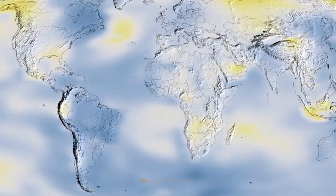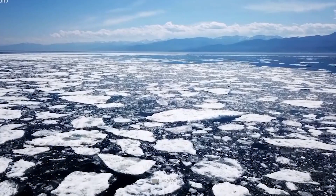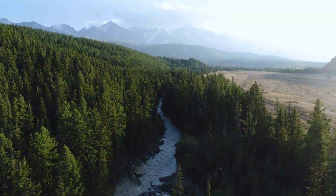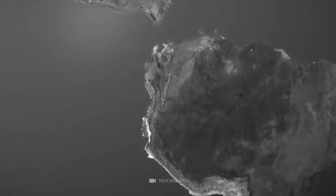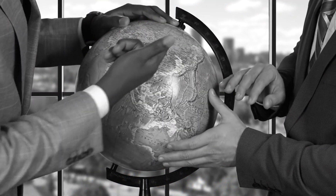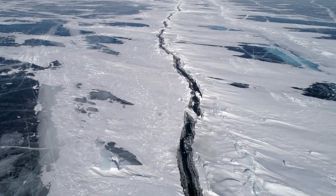For some naysayers, this may be nothing more than evidence that global temperatures are simply shifting once again — though admittedly at an alarming rate. When we take into account that Antarctica was once a beautiful tropical rainforest, it makes sense that over time it may become a rainforest once again. However, there is one particular obstacle that's difficult to overcome: Antarctica was once attached to other continents and would have been located much farther north than it is today. As the continent began to drift towards the southern pole, it makes sense that it would have frozen over — though this too is just a theory. In reality, we don't know for sure what caused the continent to freeze.